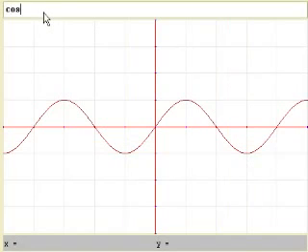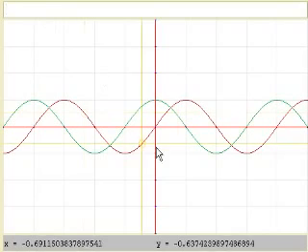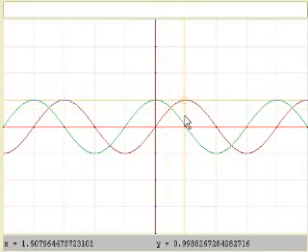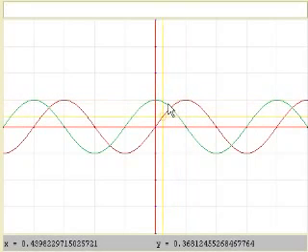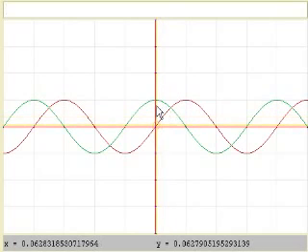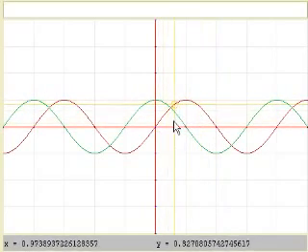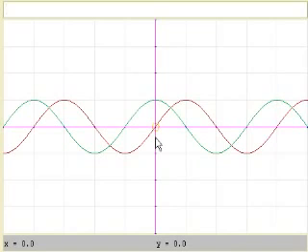Let's do the cosine of x. And I'm going to leave the sine of x there. Interesting. It looks almost the same, but it looks shifted. It actually looks shifted to the left about pi over 2 radians, and that's actually the case. Let's first think about why. It looks like this program is still tracing the sine function, where sine of 0 was 0. But if we look at the green function, the cosine of 0 radians is actually 1.